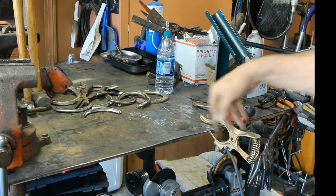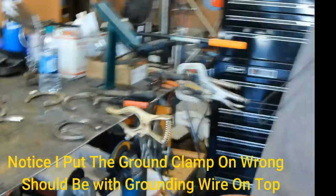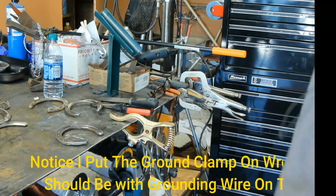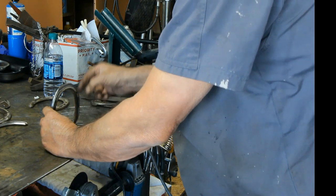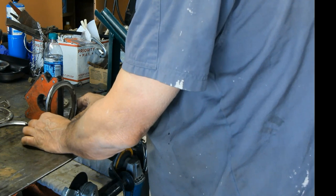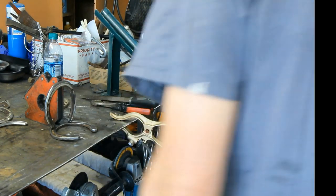I got my ground clamp in place. So now these horseshoes over here, and figure out how, you know, I'm gonna do this. Let me get over this way a little bit. All right, so we'll figure out how we're gonna do this, about like that. That's a good start, okay? So, get one of these Harbor Freight magnets. Position it just how I want. Now the nice thing, like I said, about the nail holes in these horseshoes is you can use them to help create that alignment that you want. Fire up the MIG welder.